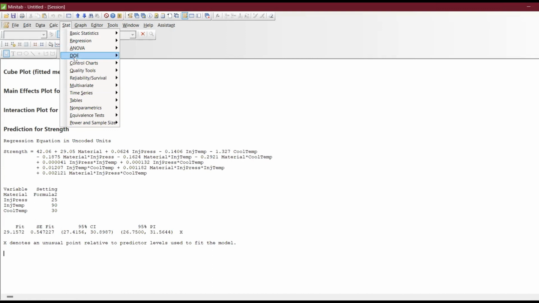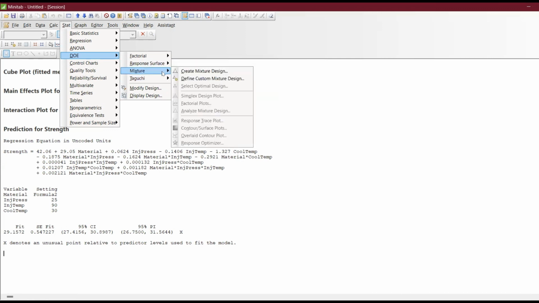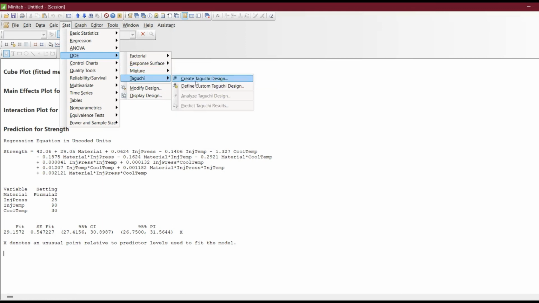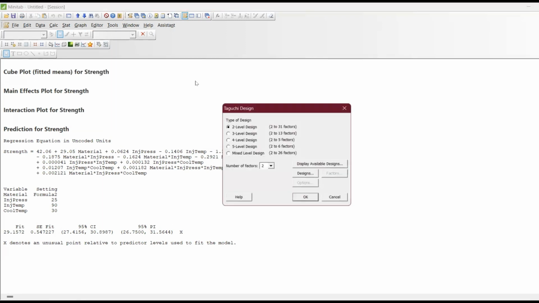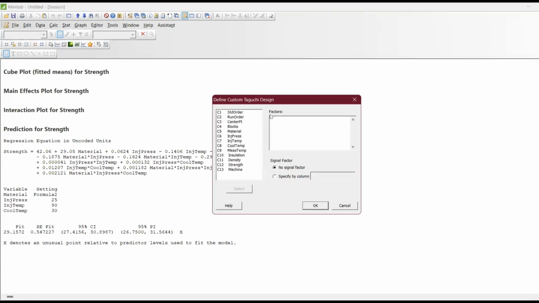So similarly, you can find it, same thing we can do in Taguchi also as well, right? In Taguchi, again, you have to define it. Response we have done, mixture, and then Taguchi. In Taguchi, what we have to do is that we have to create the design first. Similarly, like what we have done, we can quickly do that and define, and the factors are material, injection pressure, and these four are the ones. Noise factor, no noise factor, S divided by N, and maybe we can put it like no noise factor.